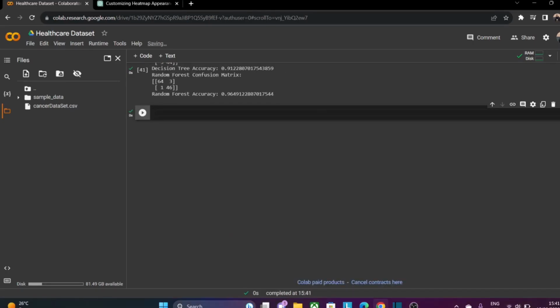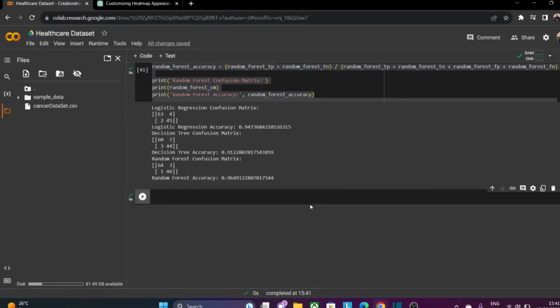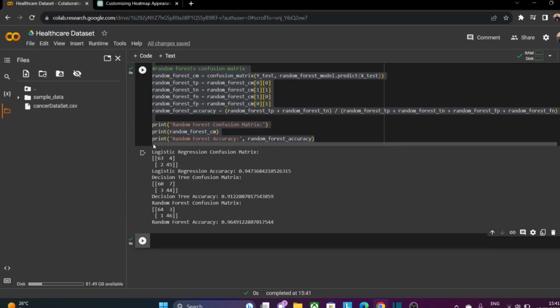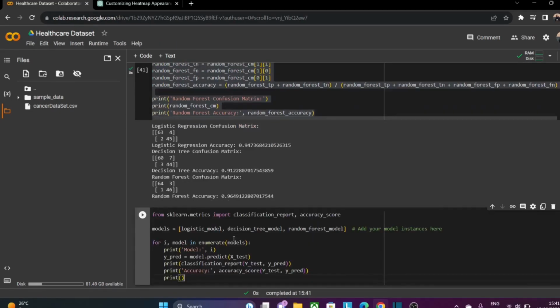The code was not working here, so we're going to correct the code for models. Basically, what was happening is that the models were not being read. What are our models? Our models are basically the logistic regression, the decision tree, confusion matrix, and the random forest. So in the corrected code here, we're going to add our models.